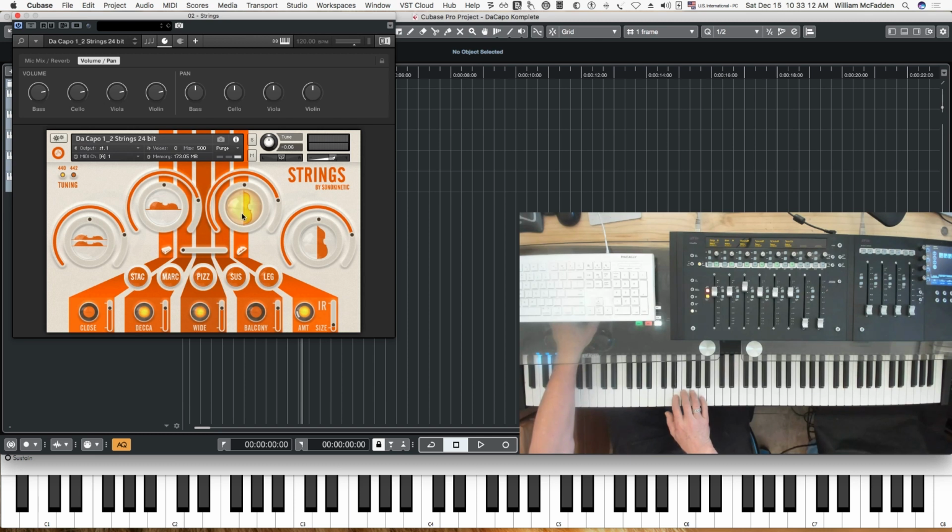So here's your celli. And then if we turn this on, now we're going up to the violas. We'll select an articulation. So a short range there. And then we'll go to the violins, select an articulation.